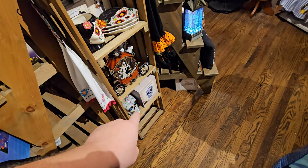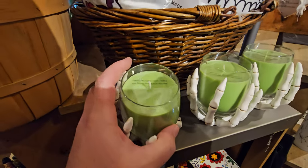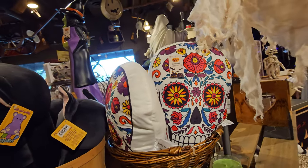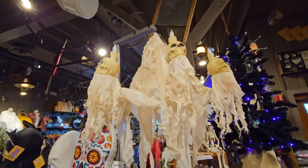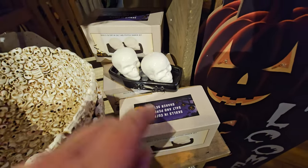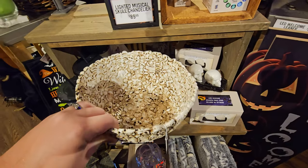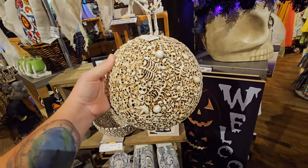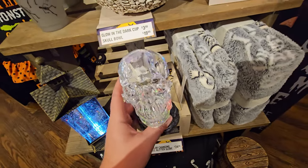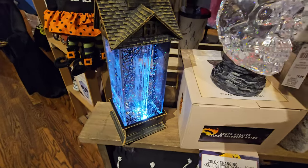They also always have this section for the sugar skull stuff — here's a little plate, here's a mug. It's a skeleton hand holding a candle — that is pretty cool. We got the plush sugar skull pillow. Look at this — it's like a skull chandelier. That's pretty cool, I wish I could see that lit up. Here's skull-shaped salt and pepper shakers in a little coffin holder. And look at this bowl — remember at the at-home store, we saw that skull made of all little skulls? This bowl would match that perfectly as a centerpiece. And we have the Crystal Skull Glitter Globe, which is not glittering at the moment.